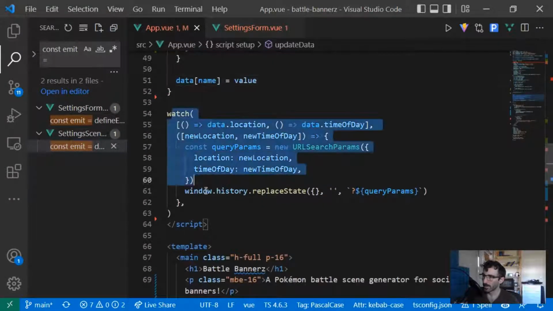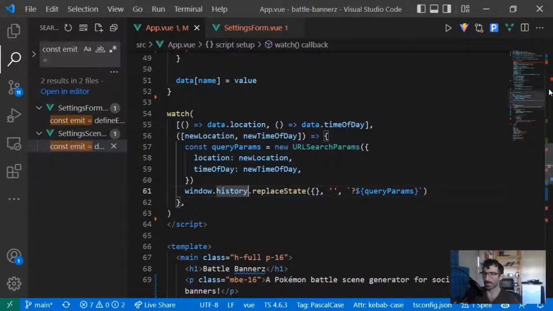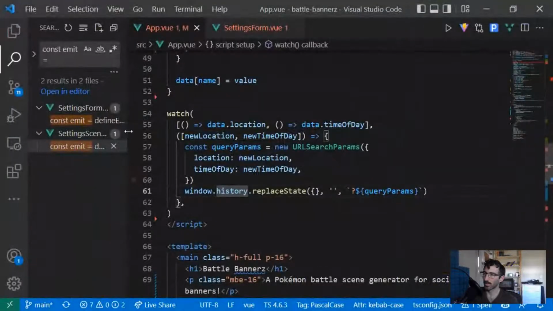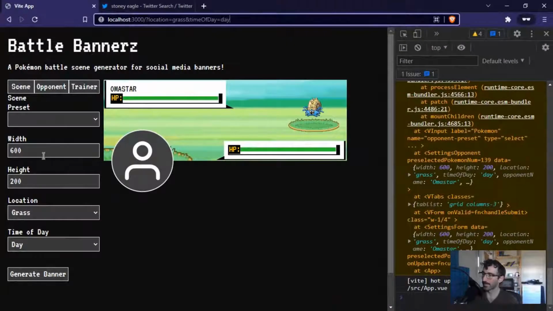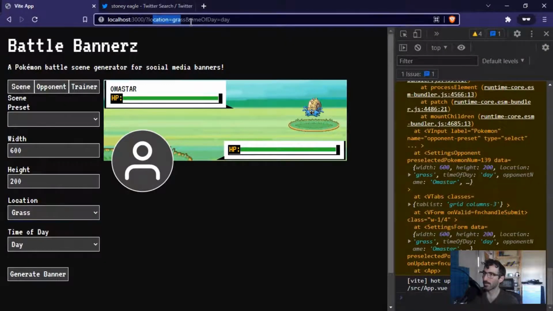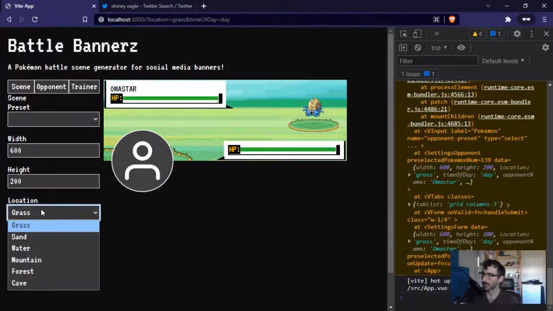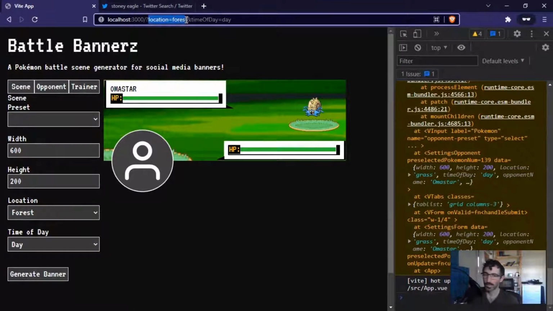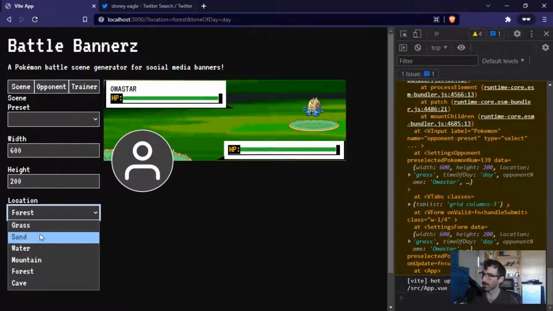And then we also have some logic here that watches for changes in the URL, and as those things change, it watches for changes in the data, and as the data changes for the location or the time of day, we also have a watcher that updates the URL here. So if we change grass to forest, we have the location up here change from grass to forest.